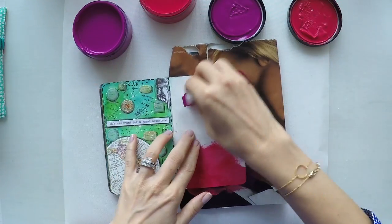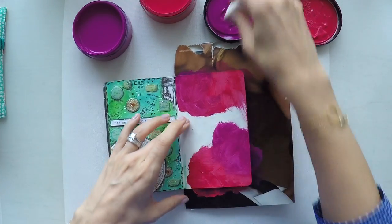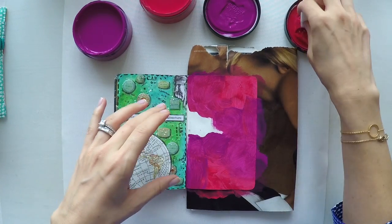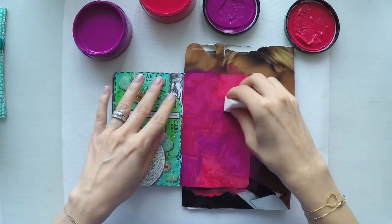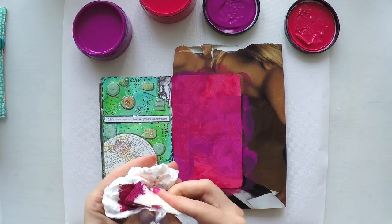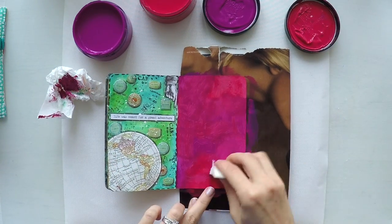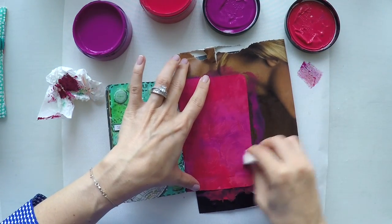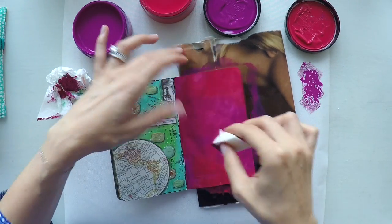I'm just covering the other pages not to spread the colors. If you haven't watched my mini art journals before, I do this when I want to create something quick and I share it with you. I think it's useful for beginners as well because I do fewer things, fewer colors and a little page, so it's much easier to learn. For me I enjoy it a lot because it's very rewarding in a very short time. I have two other videos that I'm going to link down below.